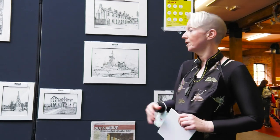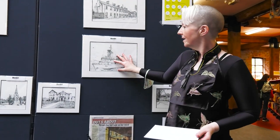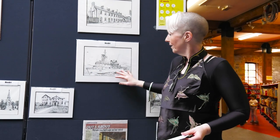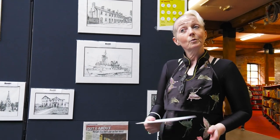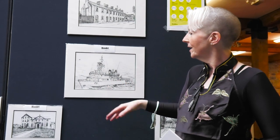The archive picture, Le Éithne, if I'm pronouncing it correctly. I fell in love with this ship, and I have an awful habit. I find an old photo I like, I draw it, and then as I'm drawing it, I'm thinking, I wonder what this is all about. And I do it backwards then, so then I start to find out the history.